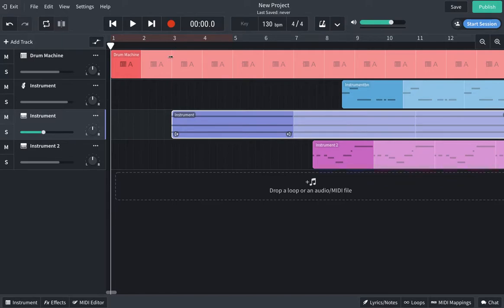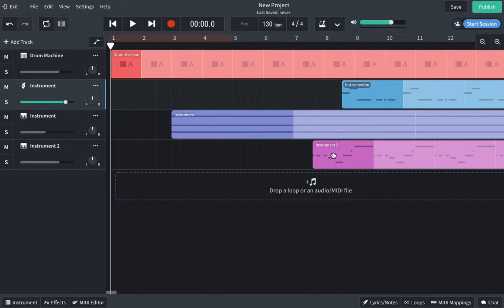3 is the bar number 3 and is a good place to start because 2 bars have already gone. If we do things in multiples of 2 and 4, they always sound good. So if I had it coming in here after 3, it wouldn't sound quite so good. But if I had it coming in here after the drums have played 4 times, it would sound much better. I'm going to go for 2 just to make it a bit speedier today.